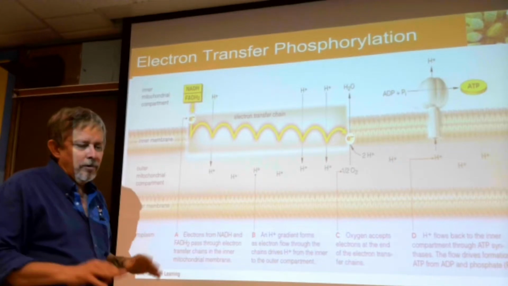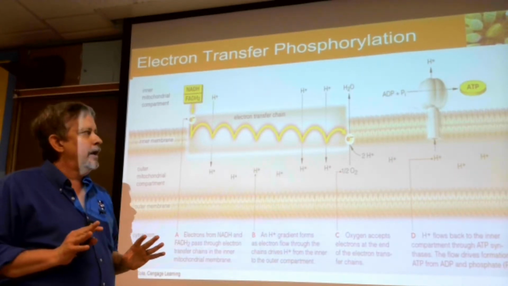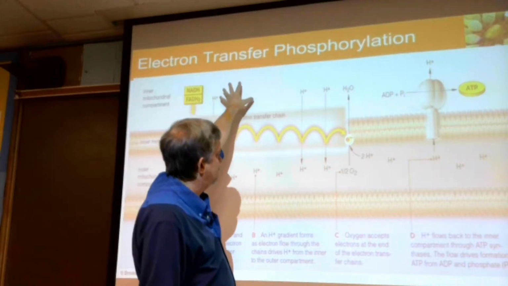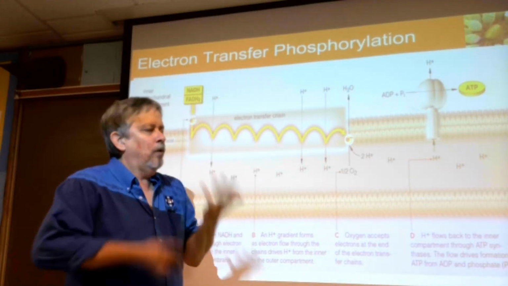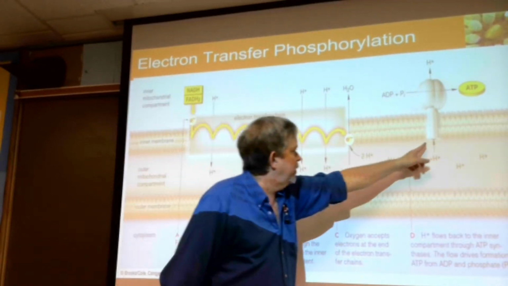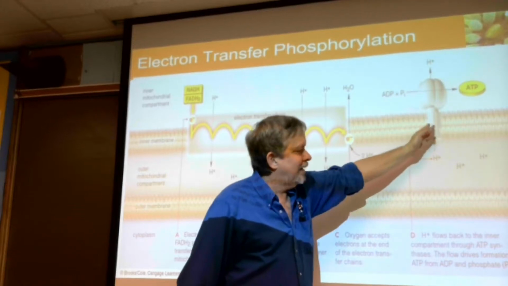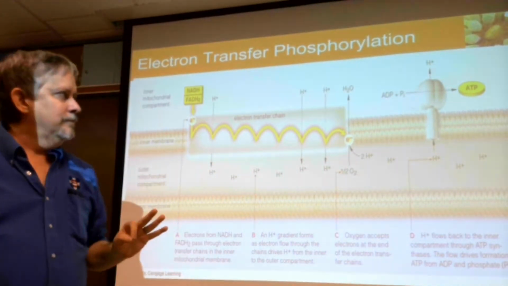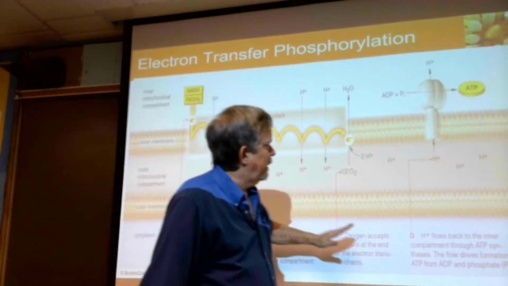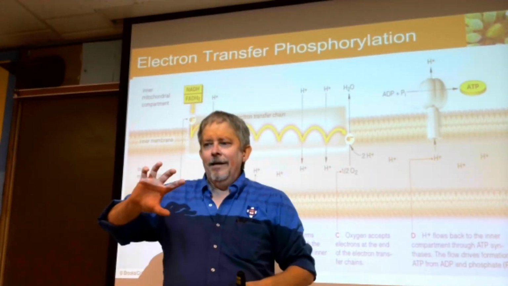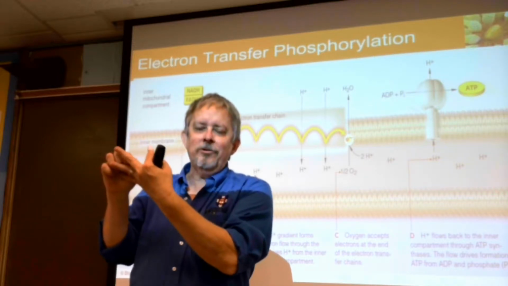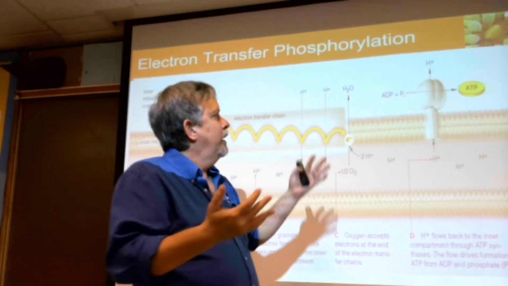So now, remember what happened in the light-dependent reaction? There's a whole bunch of hydrogen ions inside, there's very few outside. Diffusion says, we want to get out, we can't get out. Wait, there's a door here, we can go out here. This guy is the exact same enzyme. This is ATP synthase. So every time one of those hydrogen ions goes out, remember how I talked about it causes it to turn, so it grabs a phosphorus and turns and attaches it to an ADP to form ATP.